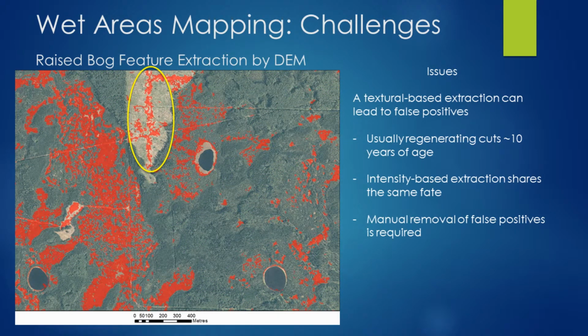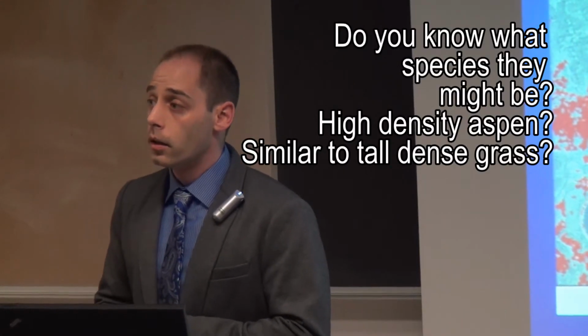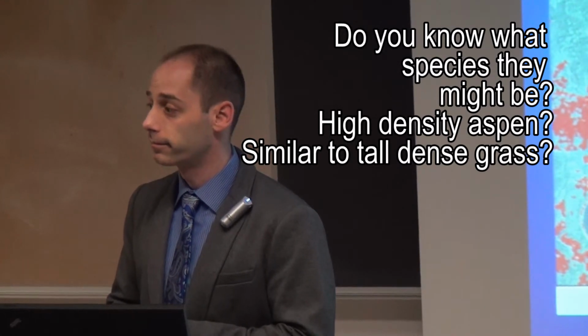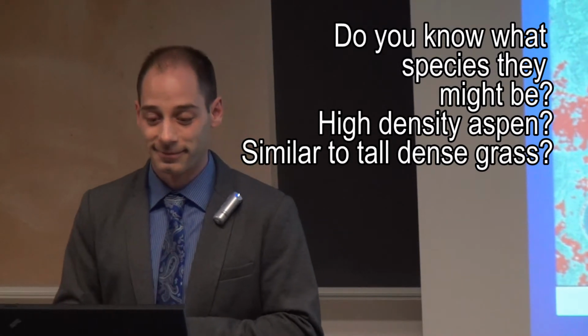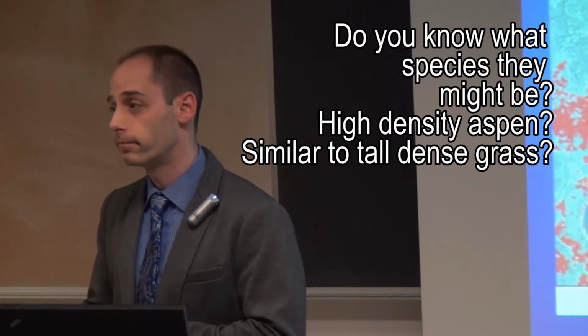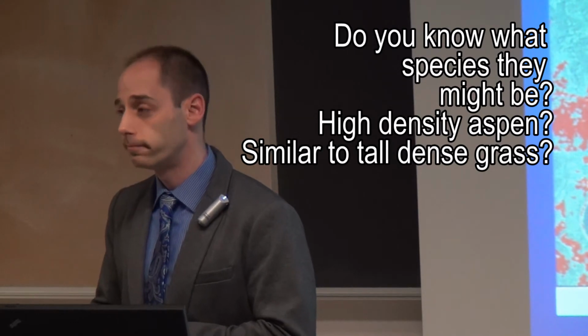So what we had to do was some manual removals. So we have a student that just kind of goes through and digitizes out wherever we have cut blocks that contain some of these predicted bog features. Are those aspen in particular? They tended to be, yeah. Okay. Yeah, high density, aspen are very high densities at that point. Then canopy is often pretty tight, so it's probably similar, might be a similar situation to what you have in the grass.